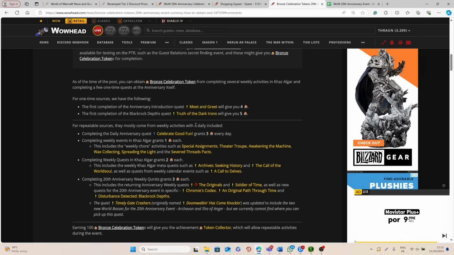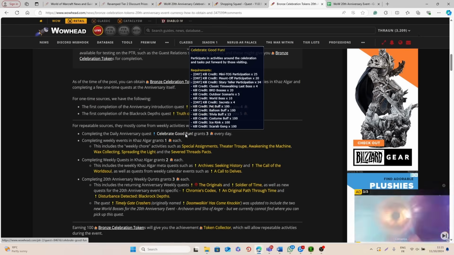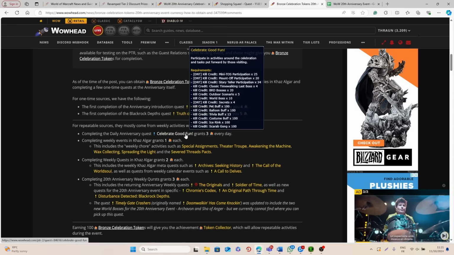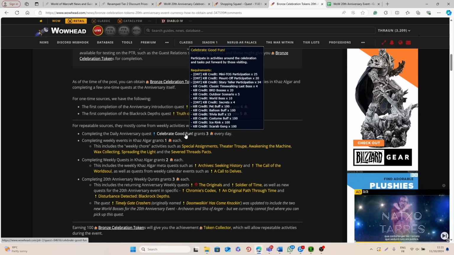Next to that, we will also have a daily quest that will reward you with 3 tokens every day. So here it means that, for instance, for the first week, you will be able to get 21 additional tokens just by completing these daily quests.